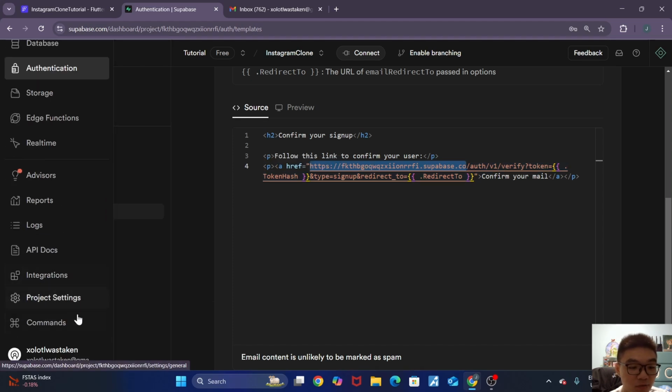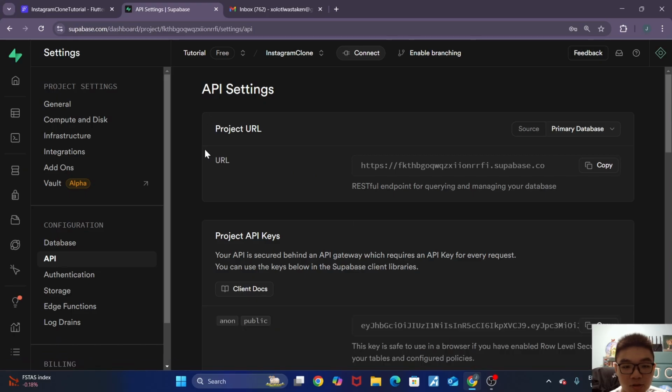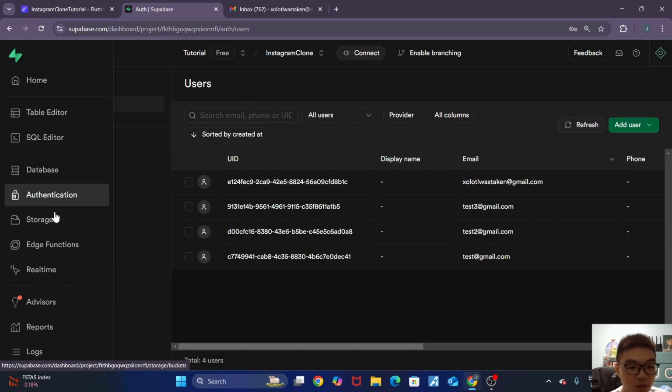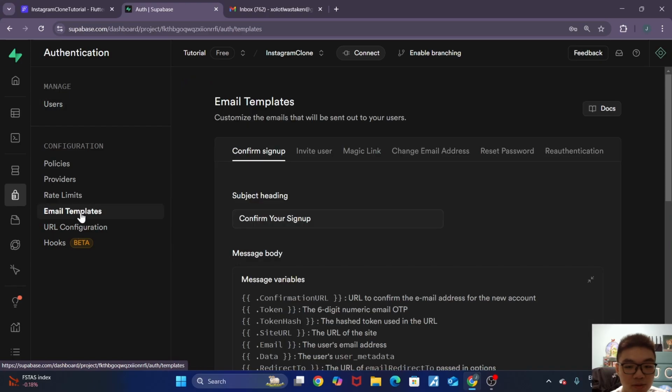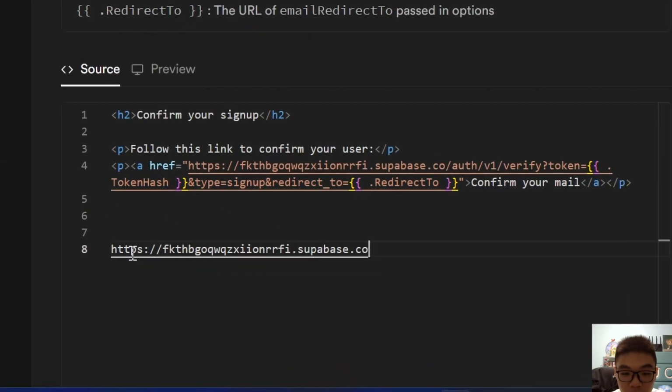Well, you can find that from your project settings, go to API, and you need to copy this project URL. So I'll just copy this, go back to authentication under email templates, and let me just paste it here for you. So you need this first part, which will consist of your project URL, which is unique to your project.